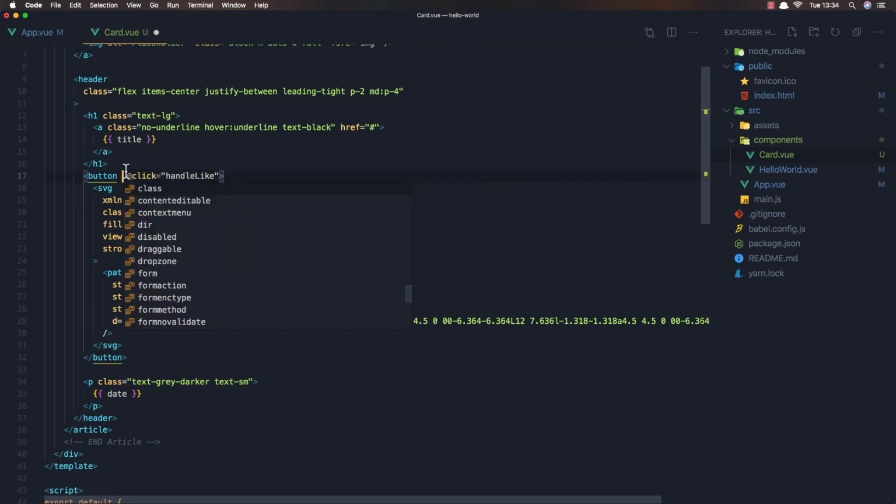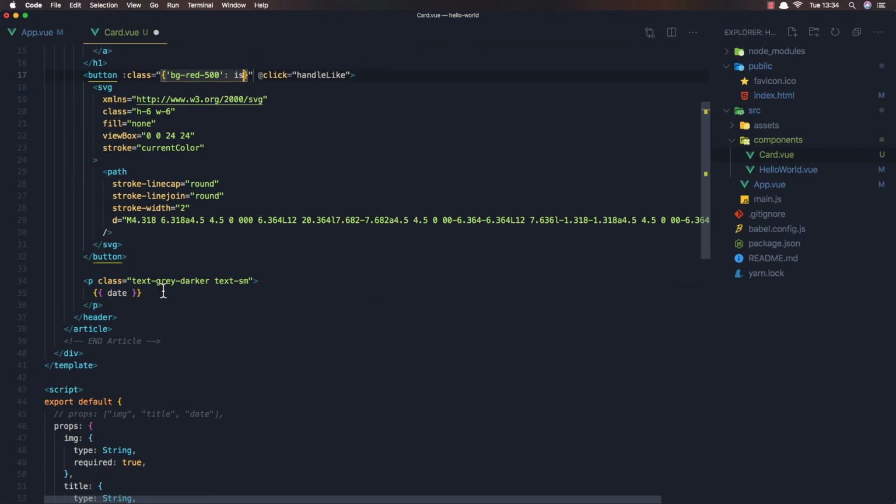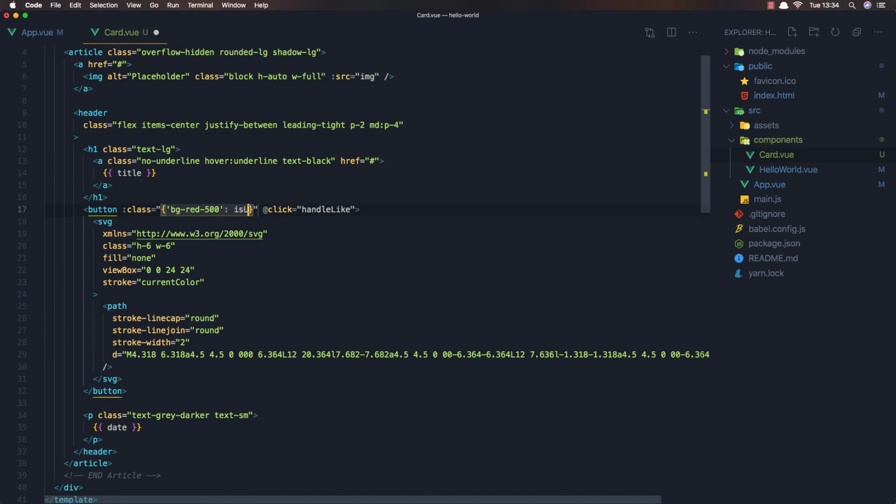So I'm going to add the class, and here we can add bg-red-500, because we have Tailwind CSS, and this if isLiked.